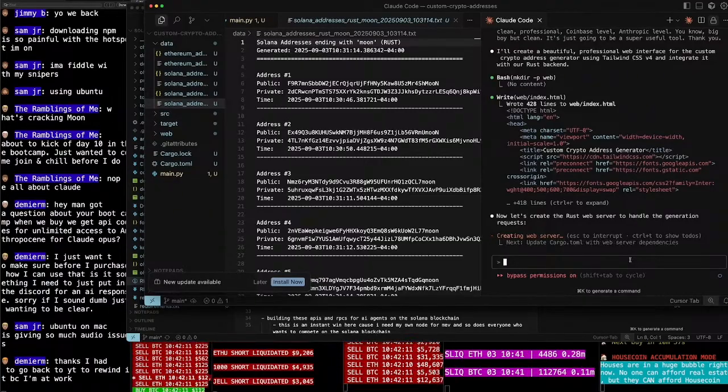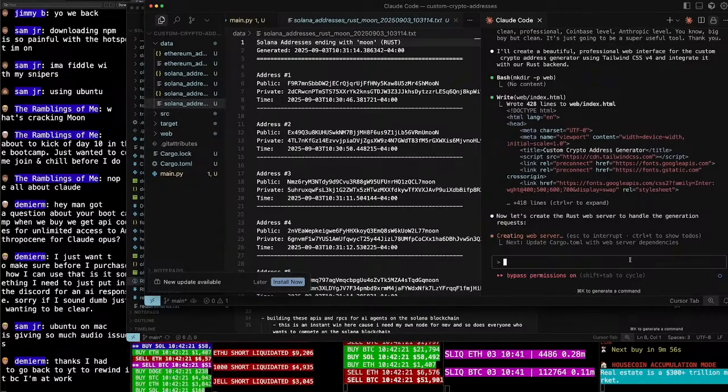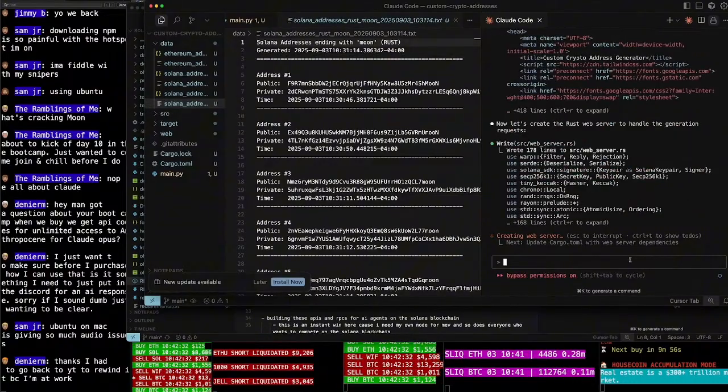So I don't want any of this data stored on my computer. Because imagine like 100 people use this website to generate addresses. I don't want their private keys. I don't want their public keys. I don't want to see them. We need to make sure it's totally secure, and it will show on their screen one time.